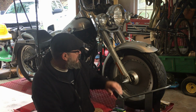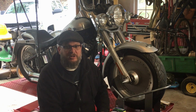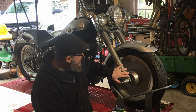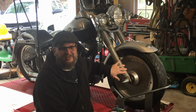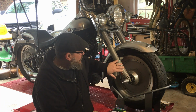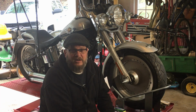Today, what we've got planned is not just Softail, not just Harley, but a lot of motorcycles out there. Every motorcycle has front forks, and after a certain amount of miles, these front forks start looking pretty nasty. If you look at this fork here, you'll see a ton of pitting and corrosion, and that's an aluminum fork. Many motorcycles have aluminum forks. This one has 100,000 miles on it.